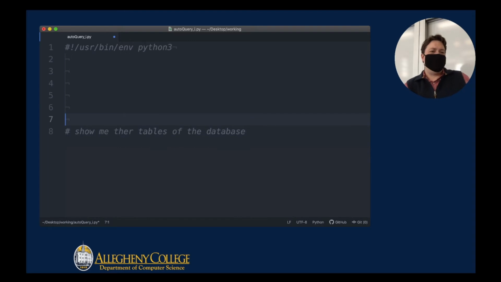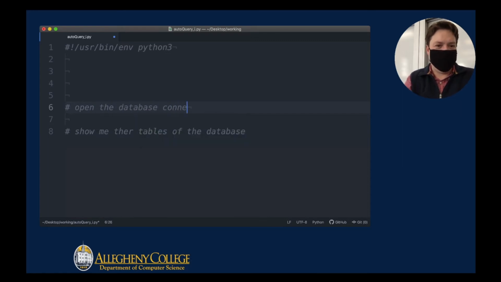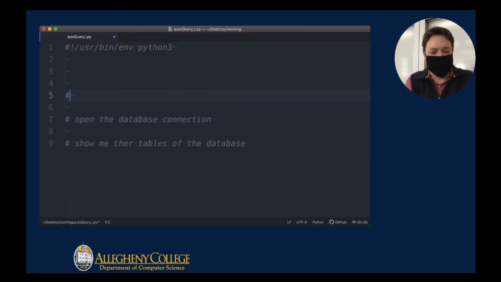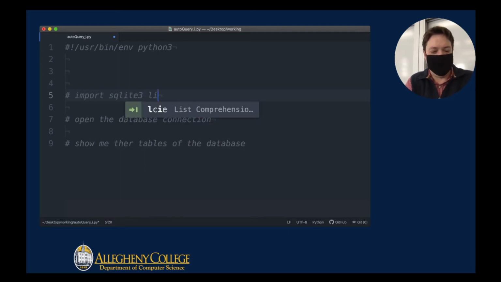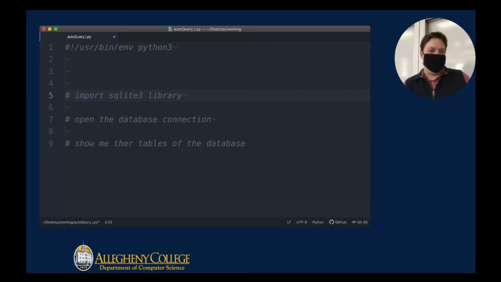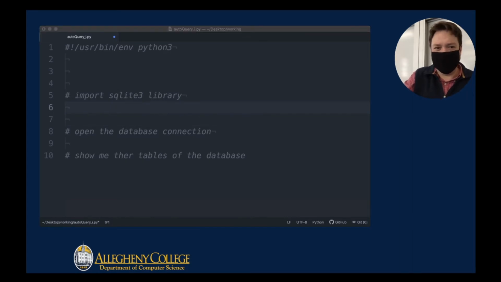But before I can actually do that, I first have to open the database connection. If I can spell this, that'd be good. But before I can do that, I have to import the SQLite 3 library to make all the database connections possible. The first thing I need to do is import that library, and that's a very simple command. In fact, you've probably done this without even recognizing what you're doing with other pieces of code here. That's the statement where we had to import SQLite 3. That's all it was there.